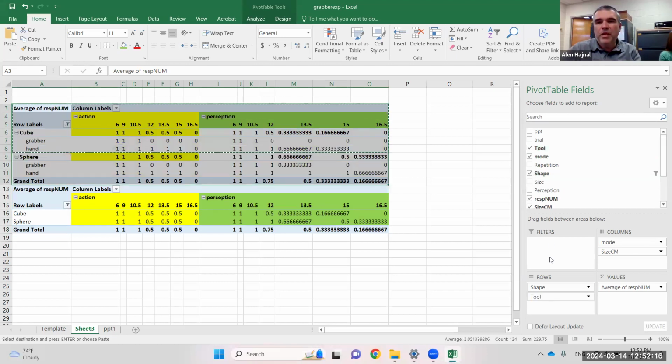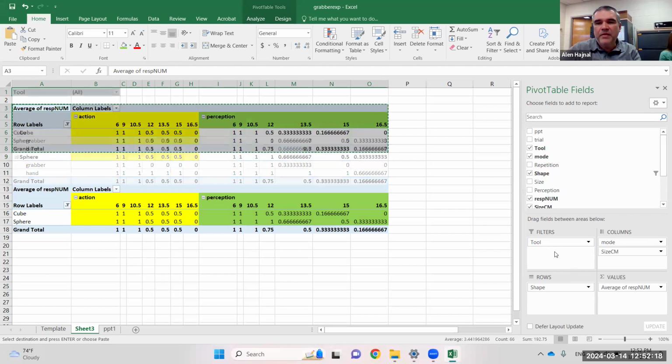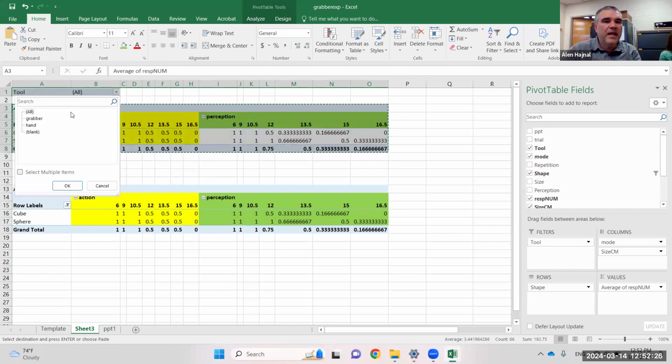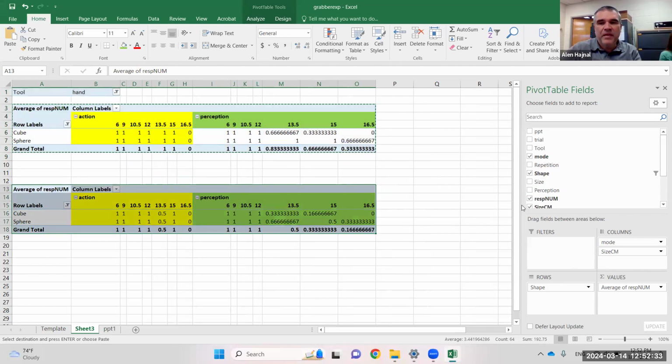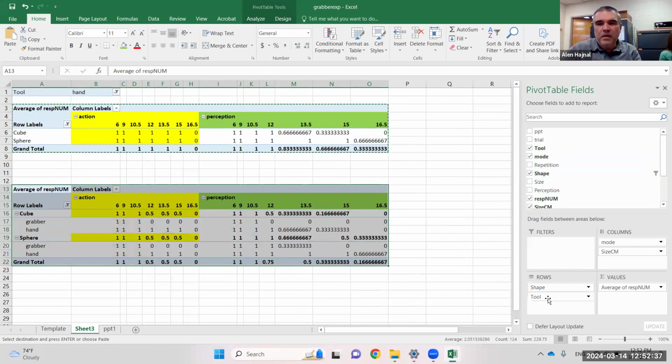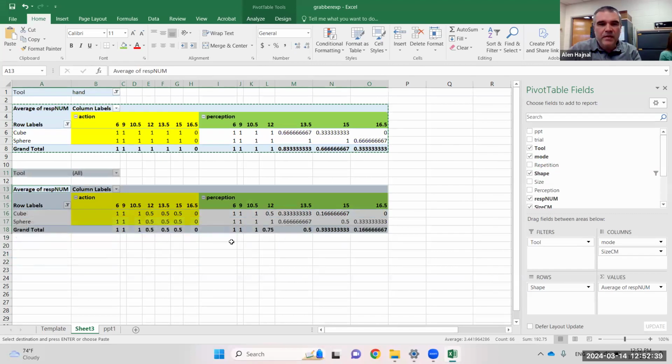Okay, so tool here, I'm gonna put it in the filter, and then we're just gonna select one of them, like hand for this one. And then I'm gonna do the same thing for this guy, where I'm gonna use tool as a filter.